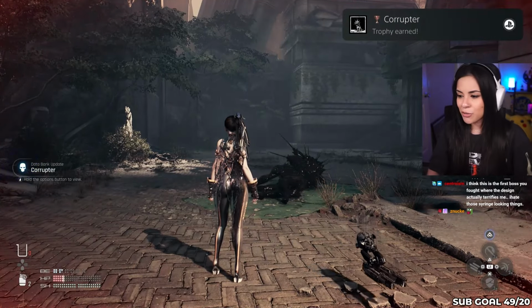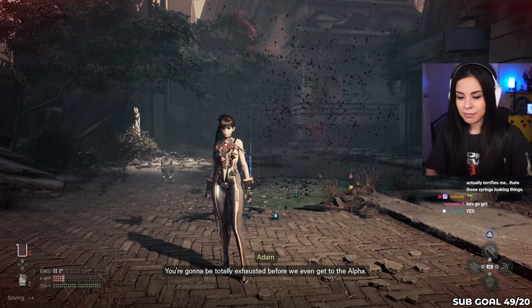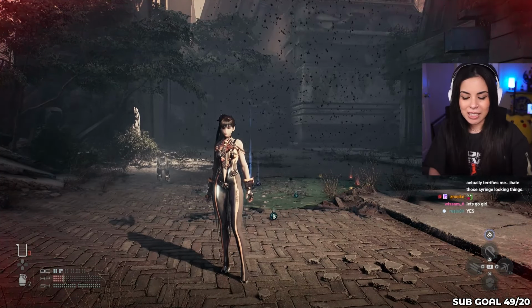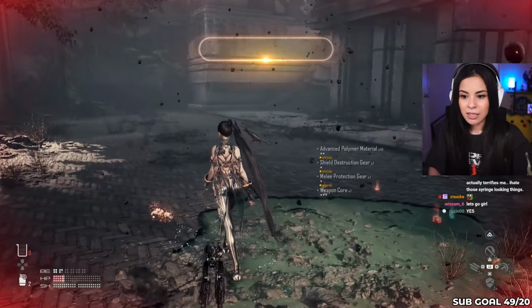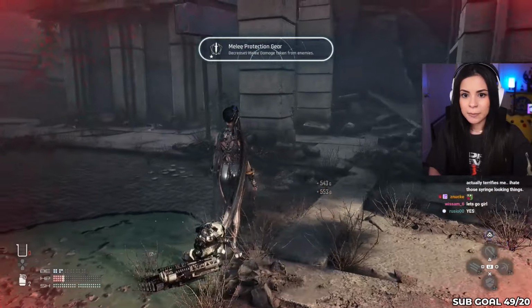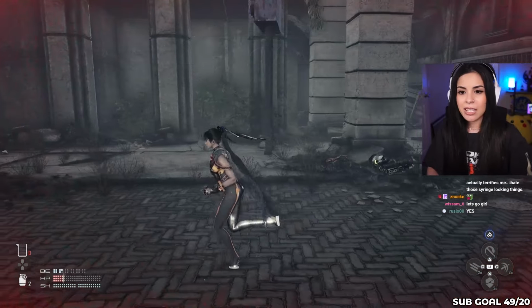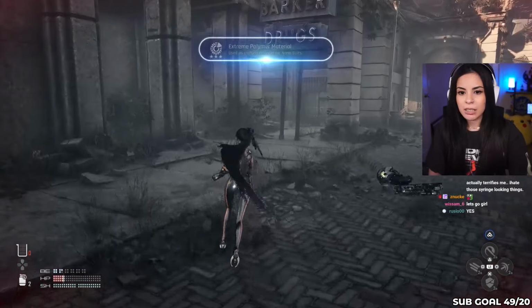Corruptor! I think this is the first boss you've... You're gonna be totally exhausted before we even get to the Alpha. Oh. Yeah, my bad. Exospines. Material for Blood Edge. Decrease melee damage taken from enemies, increases damage to shields. Cool. Lots of good stuff, I think.